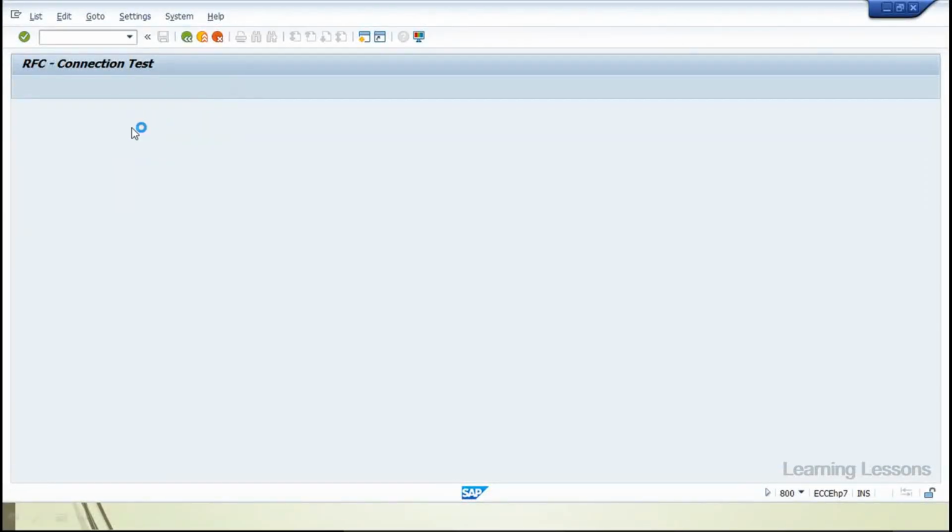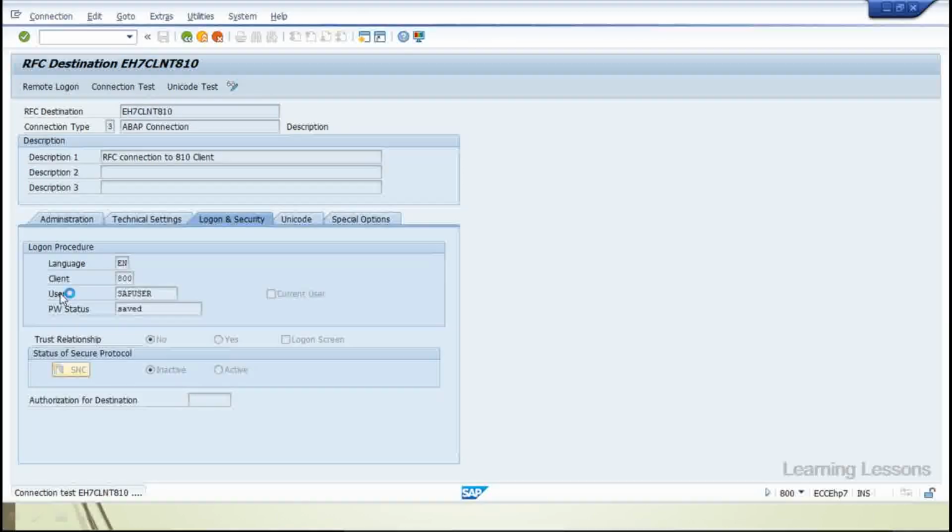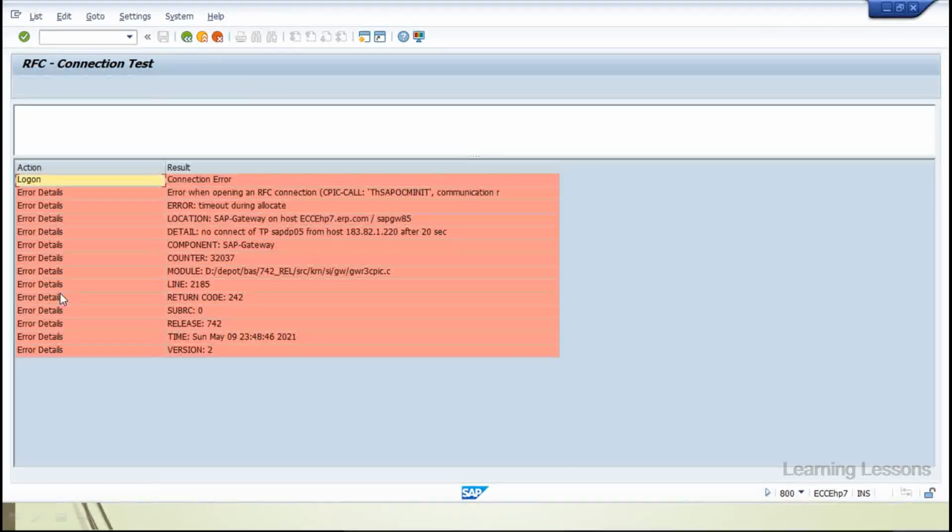I try to click connection test again. So just click on back. If we click on connection test again, it is trying to connect to that system. The RFC user ID is correct, the password is correct, but the two servers are in different areas, so it's not able to communicate with the system. These kinds of issues, actually the RFC should be created by the Basis team. Sometimes they will give you access, like if you are a senior software engineer.